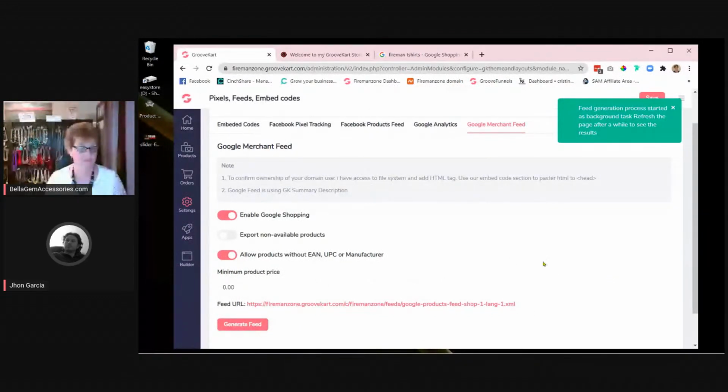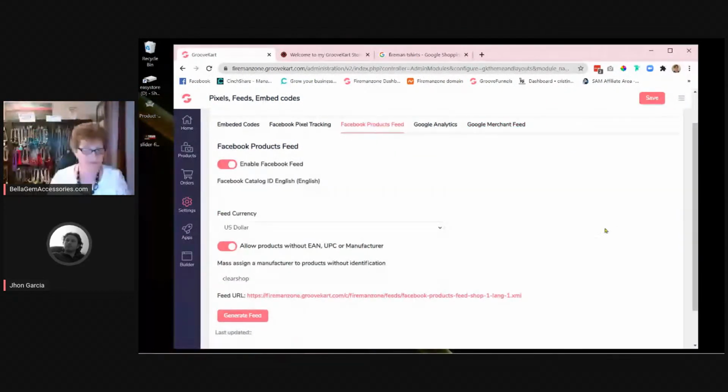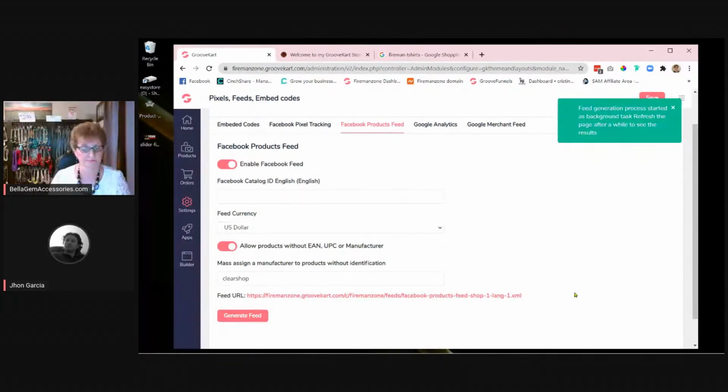And in the same case, while that happens, let's jump to the Facebook product feed, Christine, so we can take a look at that, because it's the same exercise. Let's see if you can generate the feed again there. You just have to make sure that you activate the feed, and then you can connect this to your Facebook. It's a process that was allowed before, and maybe David, maybe Donna will know this.